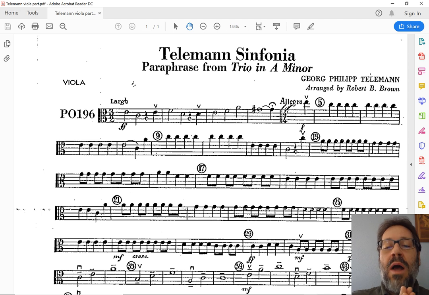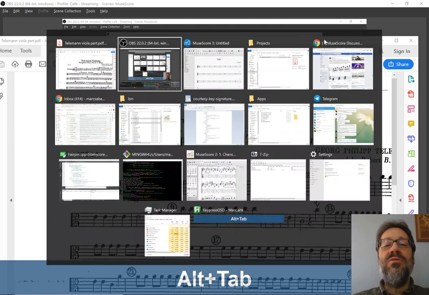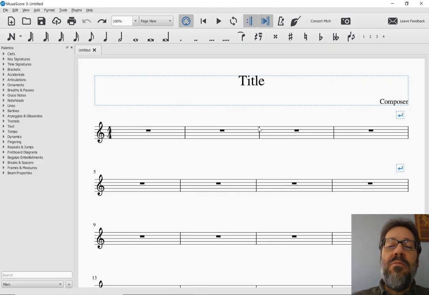I'm going to talk while I do it, and anything that comes up in the process, I'm just going to try to remember to say what I'm talking about. So the first thing that I need to mention is that when I am entering music into MuseScore from a PDF or something, I personally don't try to have the PDF on screen.